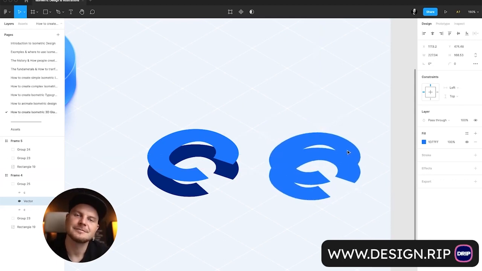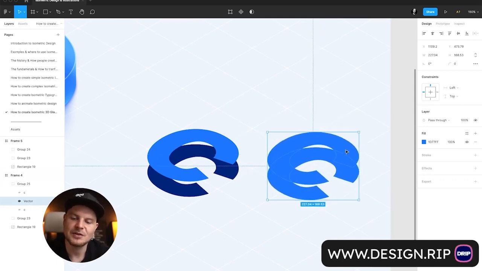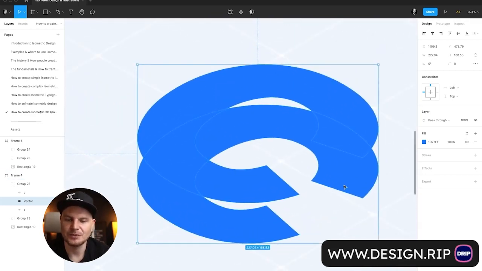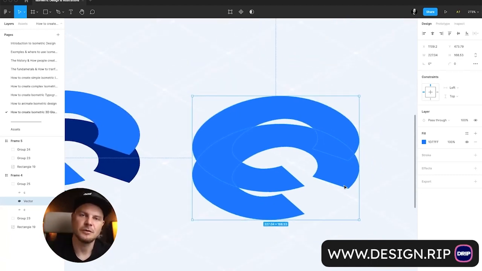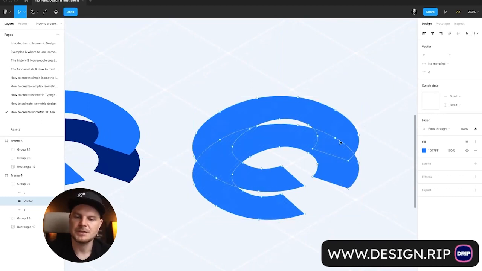But now we'll start creating the depth out of this. How are we going to do that? We will go into the dots mode by clicking Enter or Return. Now we'll see all the dots, and we will remove all the lines and dots that we don't need, and keep the ones we need and join new ones to recreate the 3D layer.